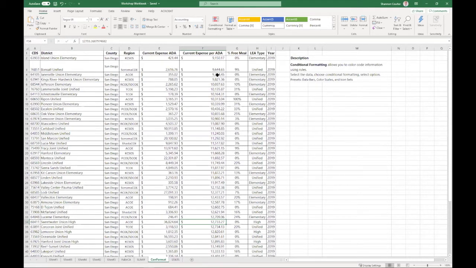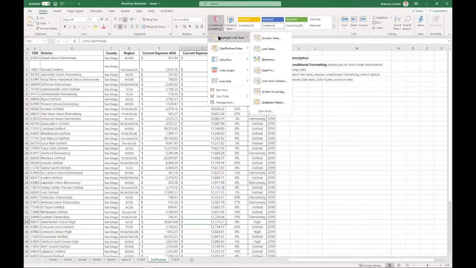So for example, conditional formatting is located on the home screen of Excel, and it shows you here what it is. There's a lot of ways that you can conditionally format data. For example, there's highlighting cell rules. Maybe I want it greater than a certain number or less than a certain number, between 2 numbers, or between two dates. These are often ways that we want to highlight things. Or maybe I want the top 10% or the bottom 10%, things that are just above average.